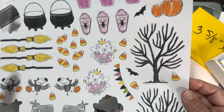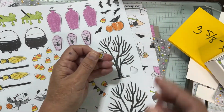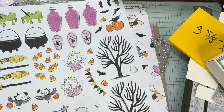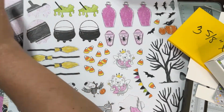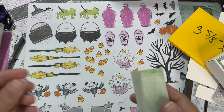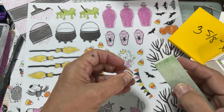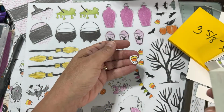Is this adorable? It's a little ephemera. So let's punch out a couple of these. Now, when you punch out these little ephemera, you can use a nail file or a sander. Okay, here, like this. You can buff off the little extra nibs so it doesn't look like these were laser cut with the little nibs. So I always kind of buff those off.